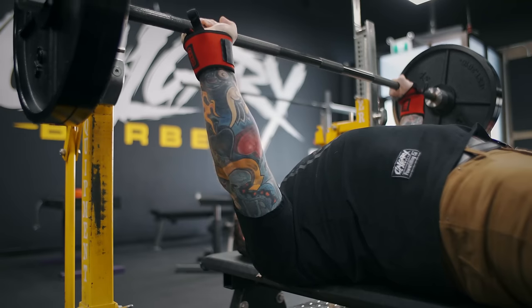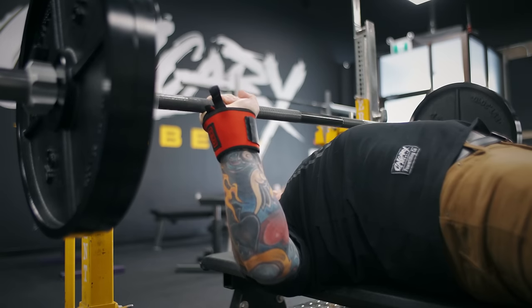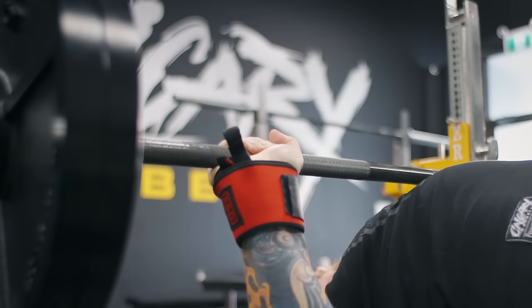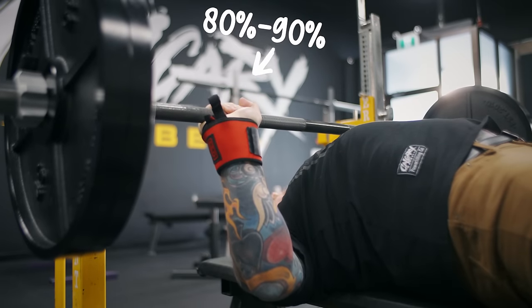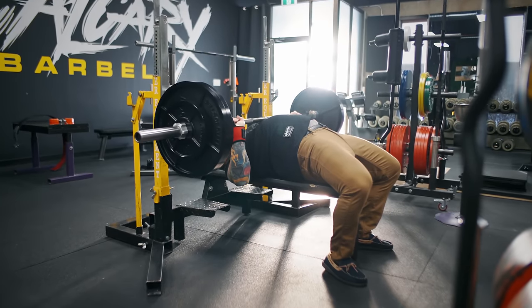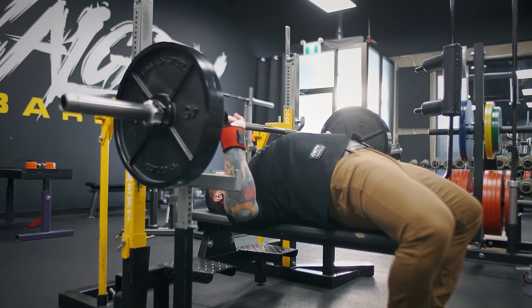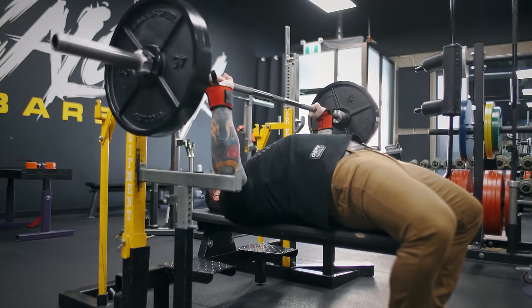Another major component of the touch is the weight of the touch — how hard or lightly you touch the bar to your chest. A good way to think about it is the percentage of the bar's weight in your hands versus on your chest. I personally am around 80-20 or even 90-10, keeping 80-90% of the bar weight in my hands and 10-20% unloading on my chest in the bottom position. Touch weight also has a fair bit to do with your leg drive style: lifters using more sinking and a heavier touch usually prefer the jolt style of leg drive, whereas lifters with a lighter touch and more weight in the hands often use a more consistent leg drive style.